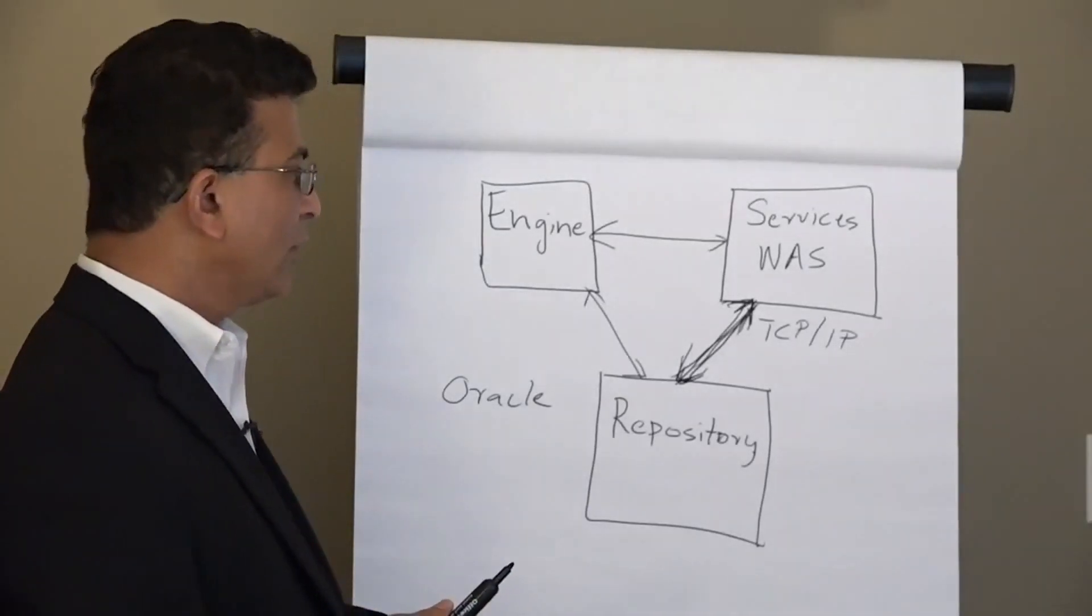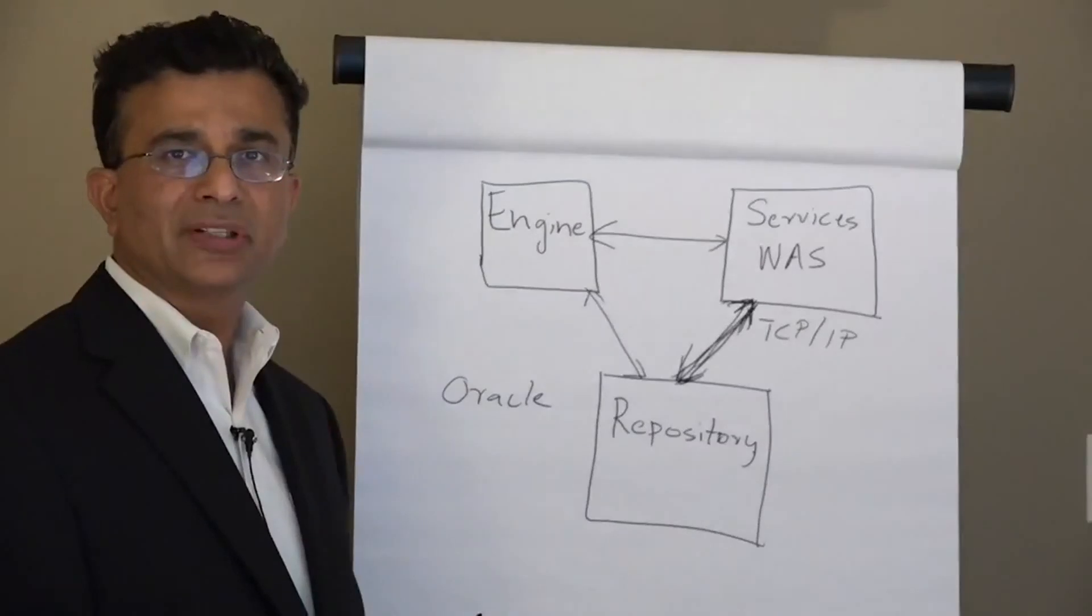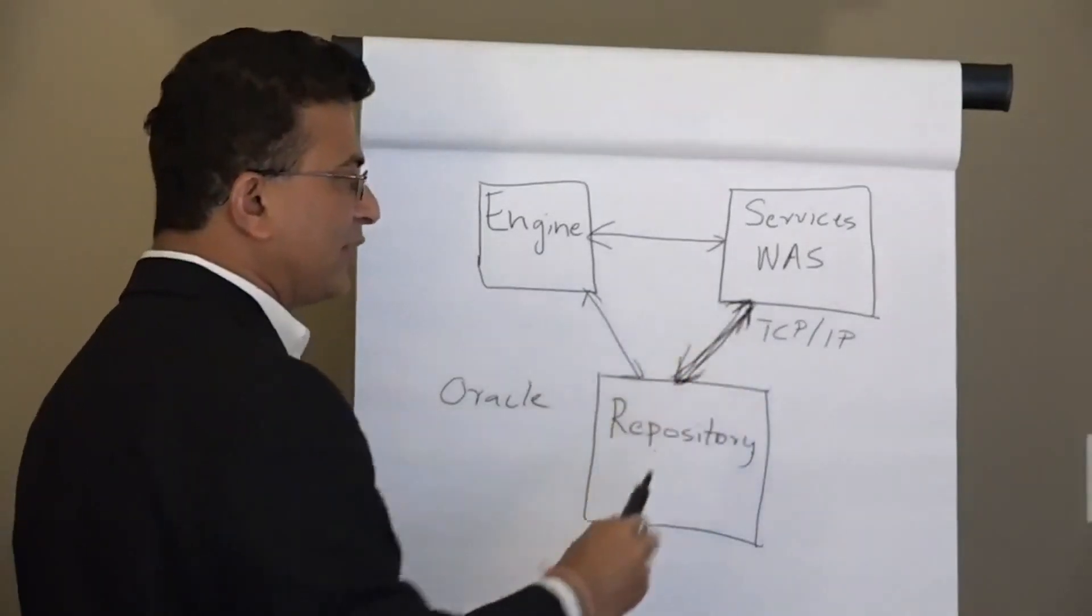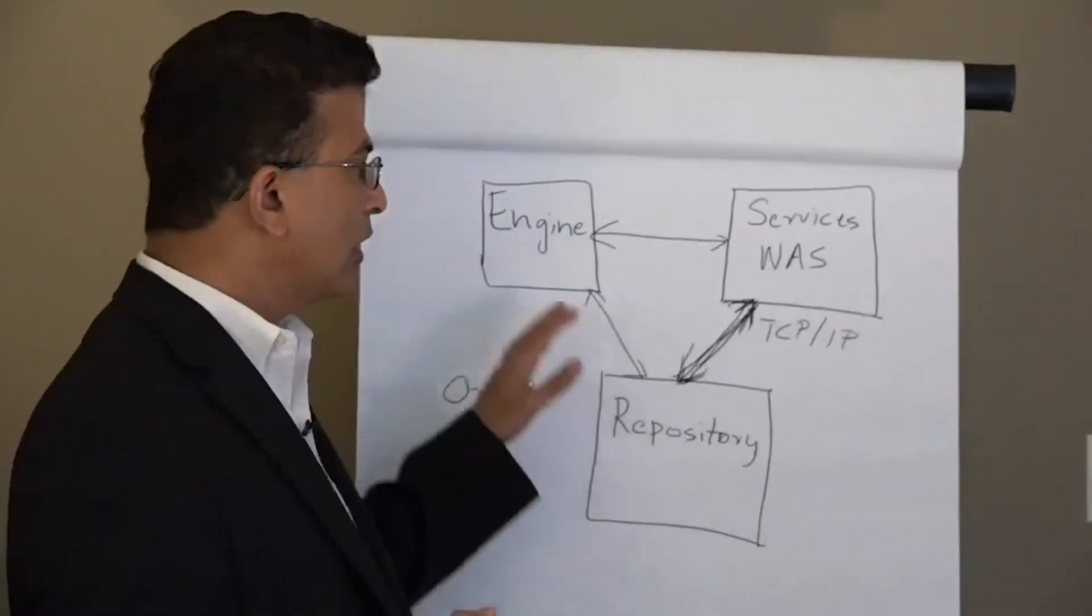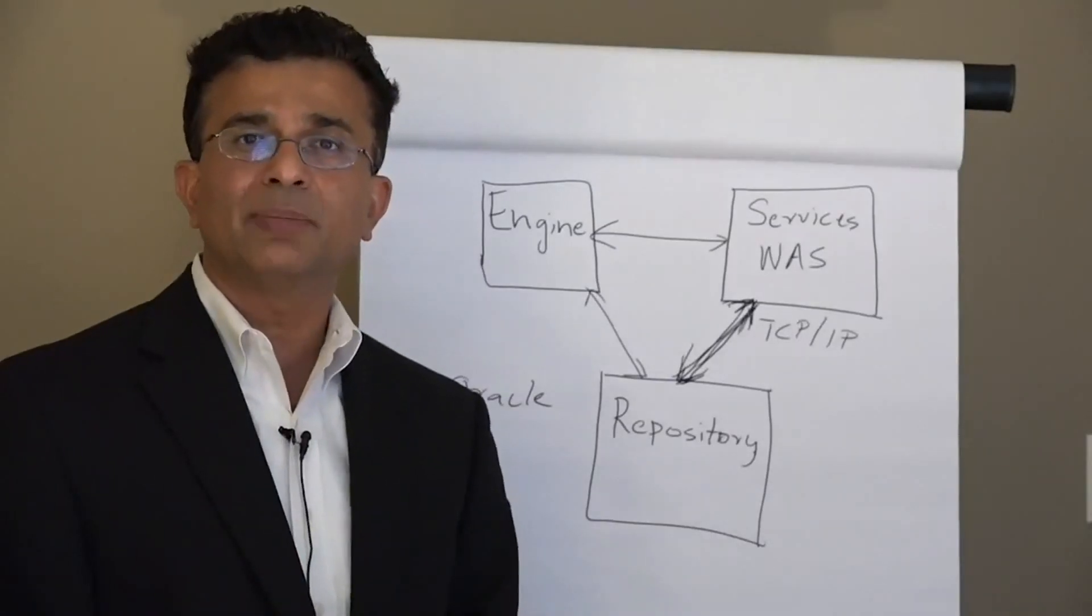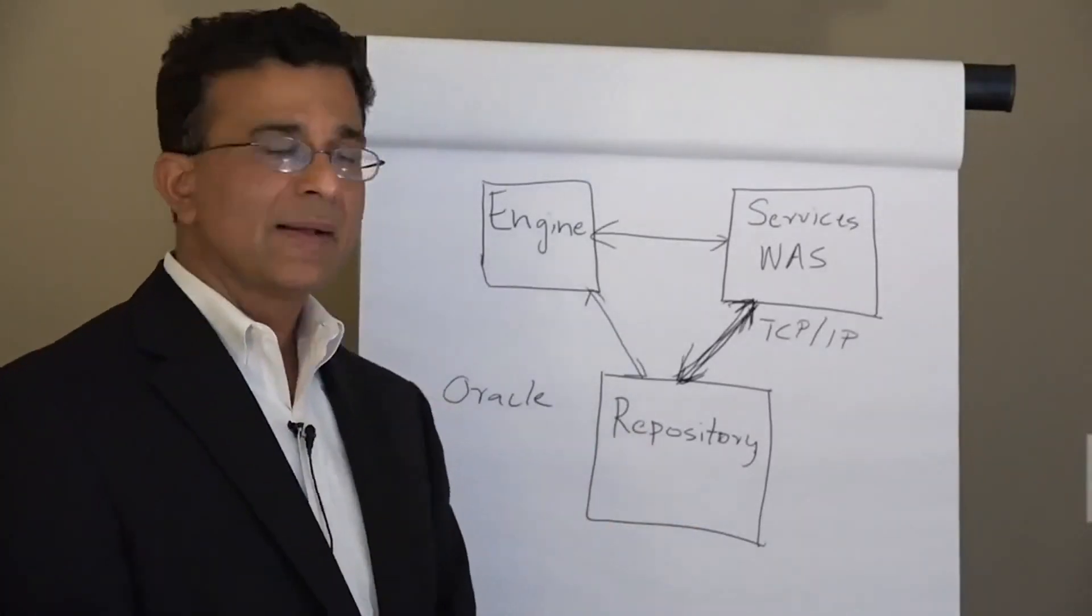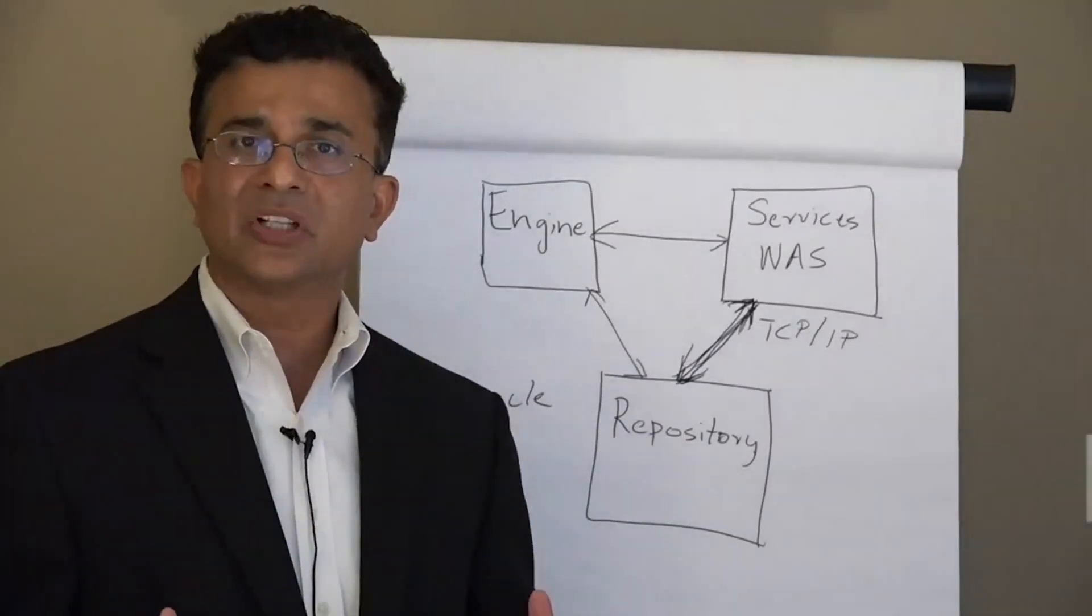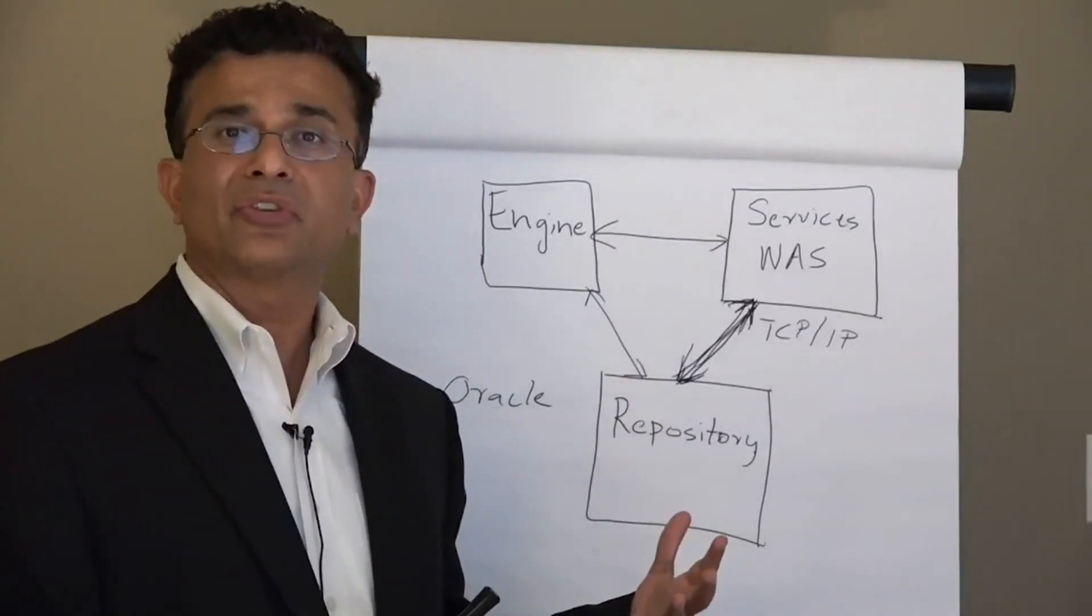These are some of the options. What also can happen is that suppose your engine and services were on two separate machines—that's fine. I have not seen a lot of issues because this communication is not as chatty as this communication. The point which I am trying to say is that which configuration you use, they all can be on one server in which case the communication between these processes uses shared memory which is much faster. And you can also extend as your volume increases. Or you can have this kind of configuration which is good, but you might have issues once your number of developers increases. This is just my opinion. From an architectural standpoint, all of these options are great.